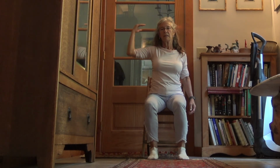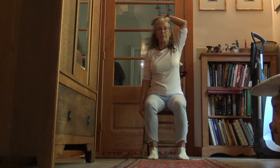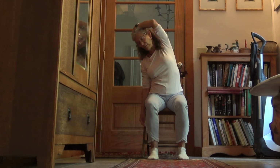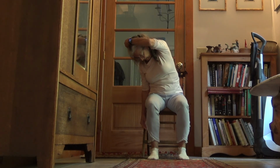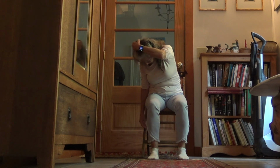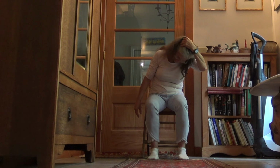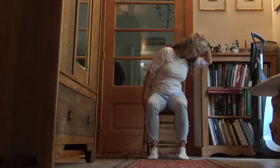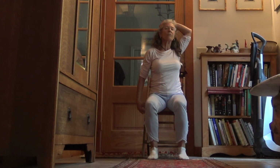And let go the right arm and lift your left arm. We'll start by going over, and down to the front, over the leg, over the other knee, out into the side. Make sure you don't fall. Maybe you hold onto the chair and rotate up and over to where we started from.